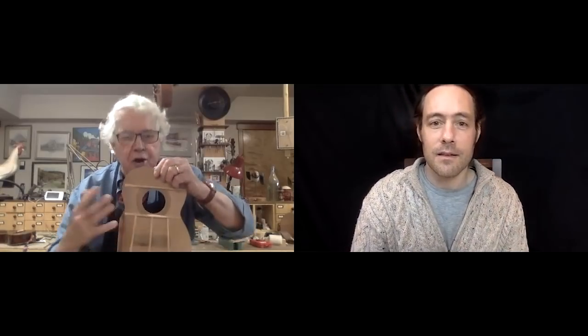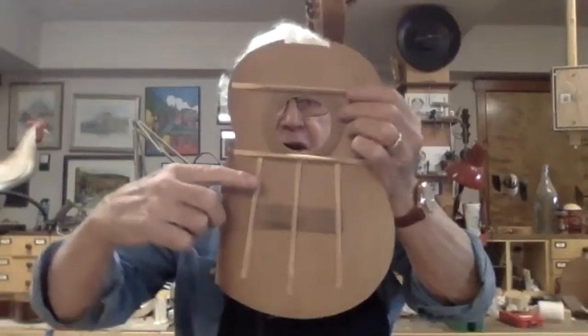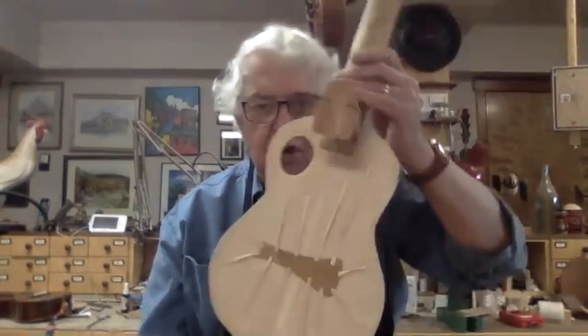It helps to first show you that standard ukuleles are braced with two cross bars — two big cross braces that go from side to side and a big hole in the center. And that essentially kills all the sound that you get from the upper bout. All the sound has to come from below. Kasha was a physicist at one of the Florida universities who bought his son a guitar about 20 years ago. He got interested in acoustics, being a scientist, and he did a lot of experimenting. Then he contacted a famous luthier named Schneider, and together they came up with the kasha bracing system, which they claim — and I believe — is more efficient.